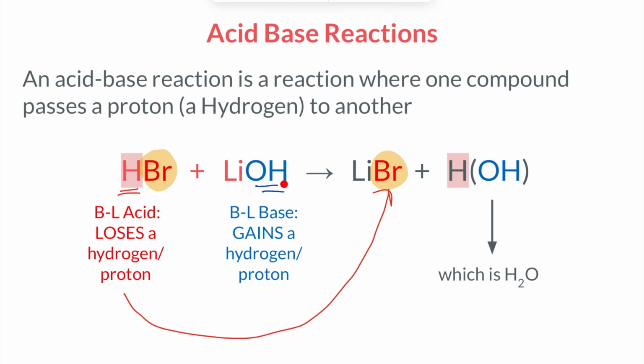This lithium hydroxide is now gaining a hydrogen. We've got our OH is what we look at. So looking at this OH, again, this is double displacement, so those are switching partners. This hydroxide does lose the lithium, but looking at that OH, we're also going to have that OH gaining another hydrogen. And so that hydrogen has been gained. So now we have OH and another hydrogen, which makes this lithium hydroxide a base.